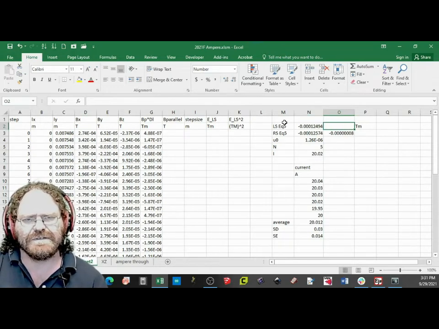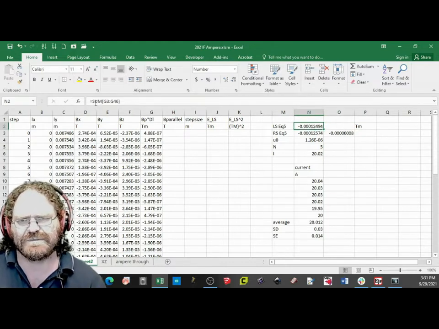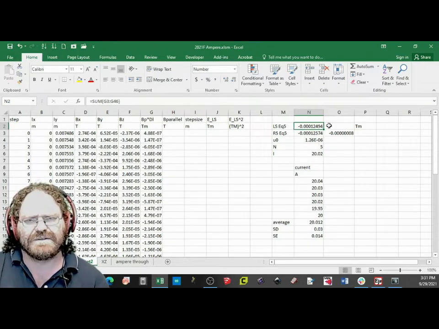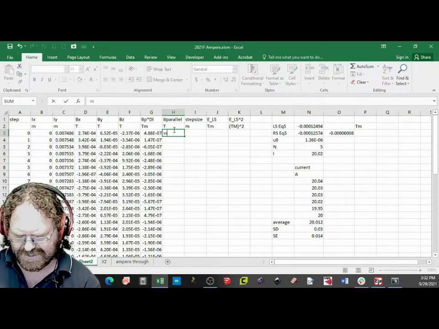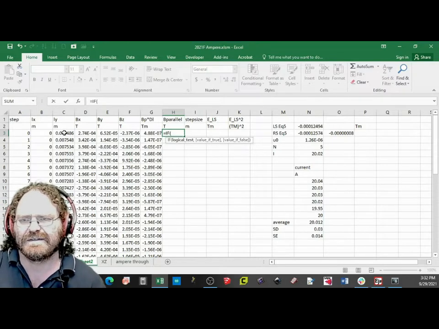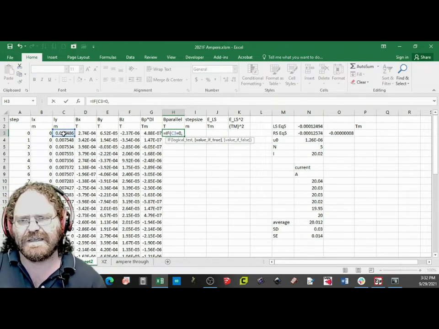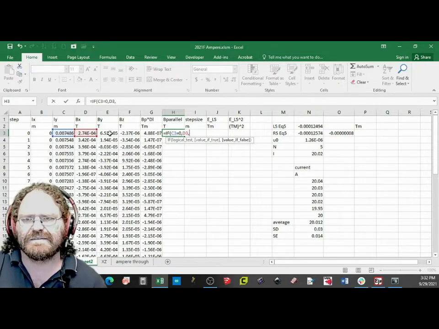Now, to do the uncertainty for the left side of equation 5 is a little trickier because we're doing a summation, which is an integral of all these rows, all these discrete delta L's. We need to find a little bit more information. The first thing we need to find is the B parallel. And to find the B parallel, we're going to do a conditional statement. So we're going to say if this number is equal to 0, then make it this number. And if it's not that number, then make it this number.